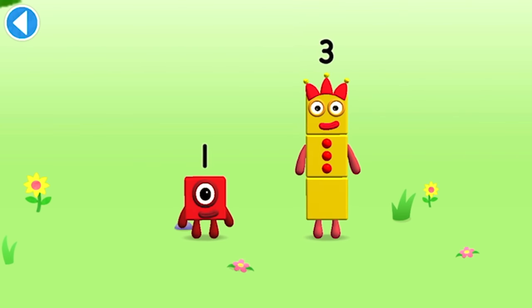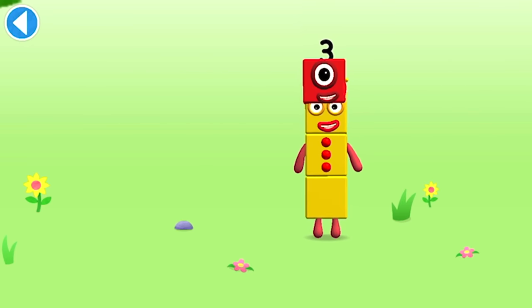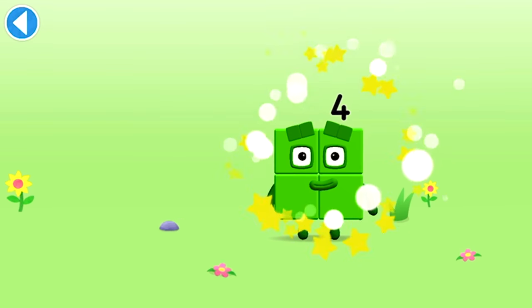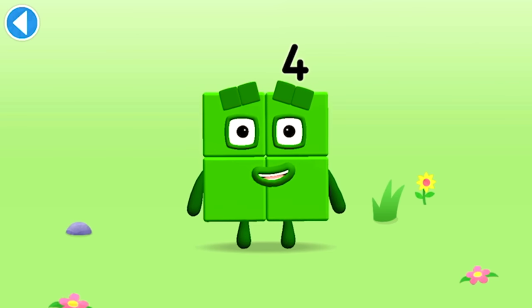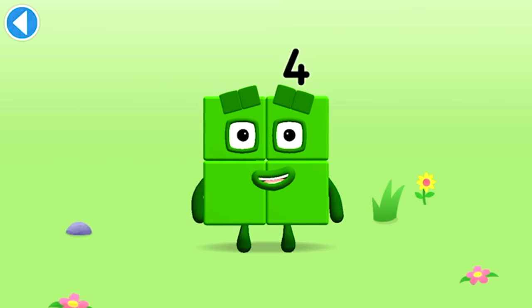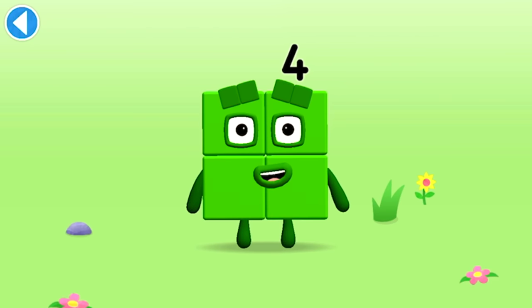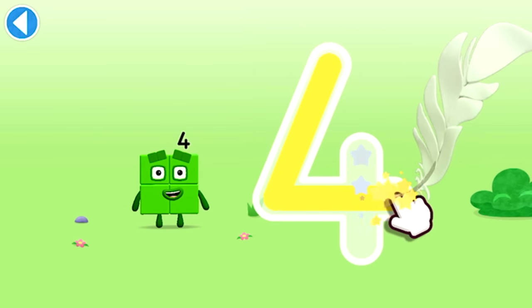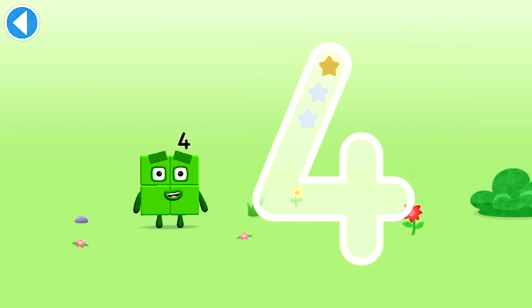Can you add 1 to 3 and make number block 4? Drag number block 1 onto number block 3. Well done! This is number block 4. This number block is made up of 4 blocks. I am 4. Have we met before? Down and right. Off once more. Cross the line. That's a 4!